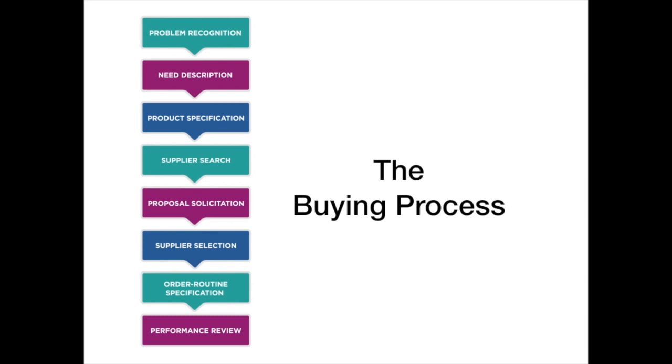And the sales dialogue will begin and sometimes be quite a long process. From there, they will select the supplier. Then they will order the product or the service, and afterwards conduct a performance review. And this sometimes becomes a cyclical process. If the performance review is positive, they'll probably consider buying from that seller again. If the performance review is negative, chances are that selling organization won't get another chance.